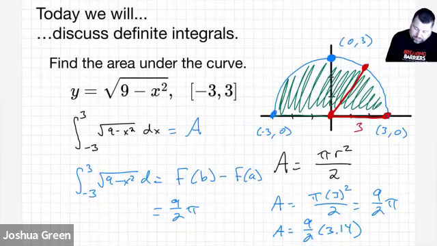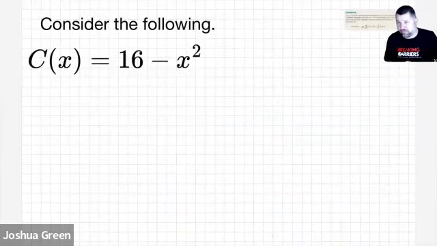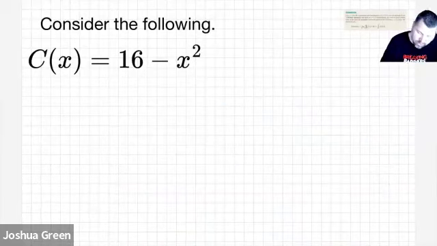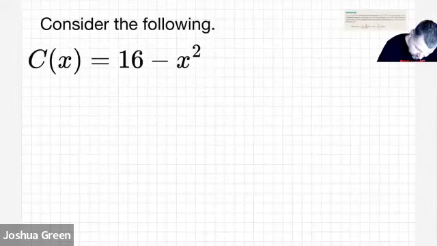Okay, so the next step then is to kind of build from there. All right, so this next problem here you'll see is a quadratic. All right, so what if we're looking at this function and we need to find the area under the curve for whatever reason? Make sure you see here though, this quadratic has some issues that we have to discuss.